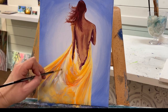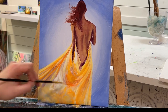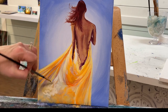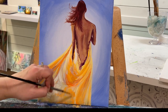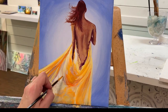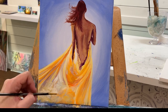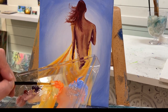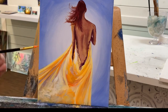Then here for our brightest highlights, a little bit more white. Again, making it look kind of bunched and crinkly right in this section here. So just a little bit of white. Wiggle, turn your brush. Pick up a little bit of yellow warm now, right in here. It starts to wrap around and then it comes out. Go into my orange. I haven't washed my brush off, so I've got a hint of white and yellow in there.